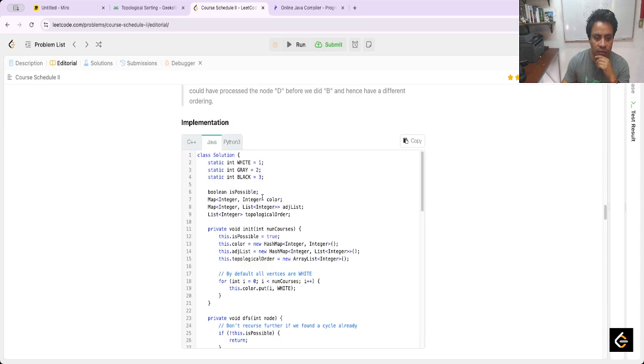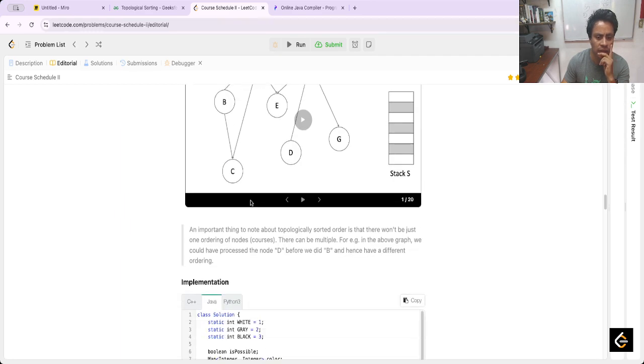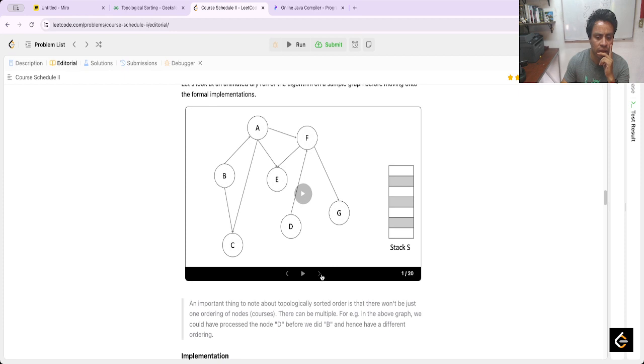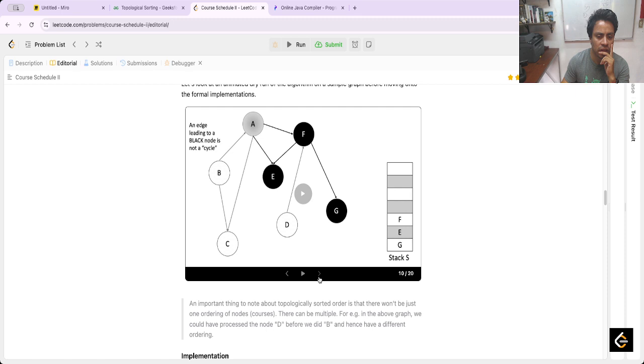What is white, black? Okay. Mm, I don't know. I think that is more complex.